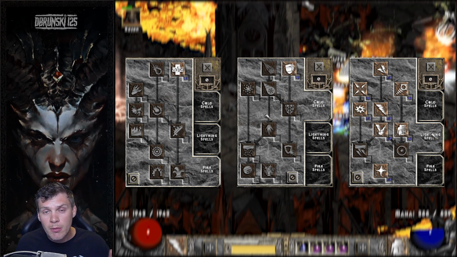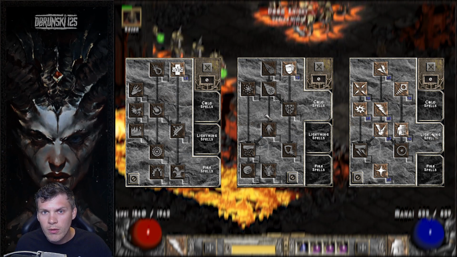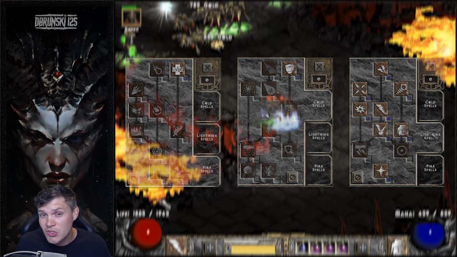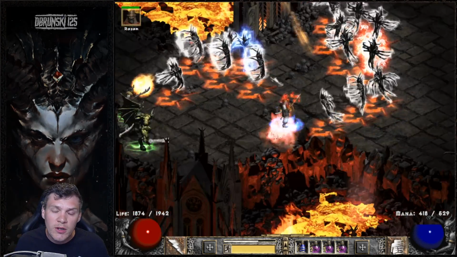You will have a couple of extra points once you reach, I think it's 96 or 97, which you can invest into Frozen Armor for more defense or Warmth for more mana recovery. It's really up to you, but the standard skill distribution is basically what you'd see on any Lightning Sorcerer spec in the game.